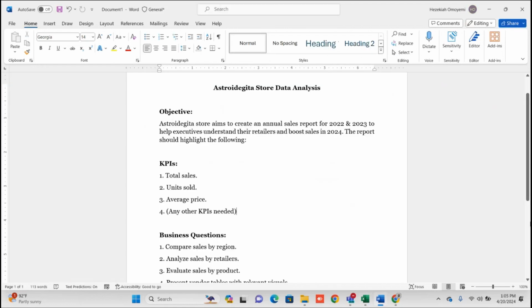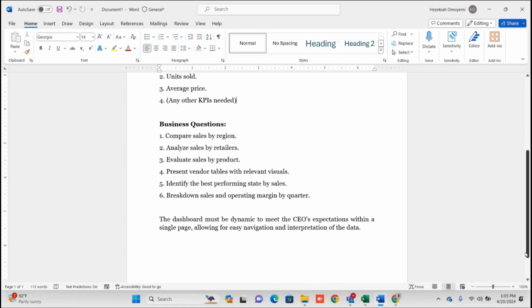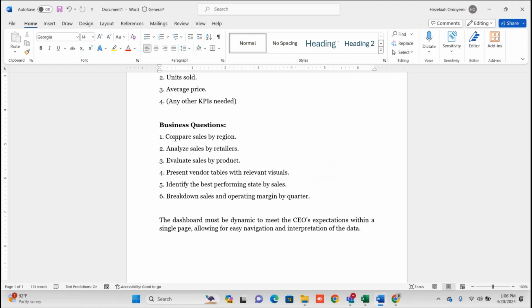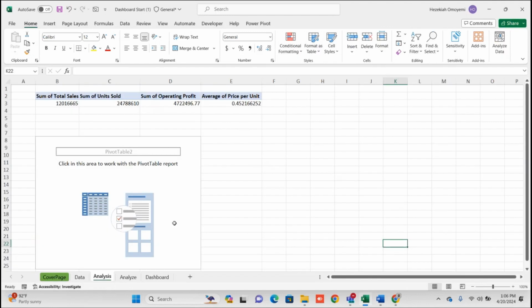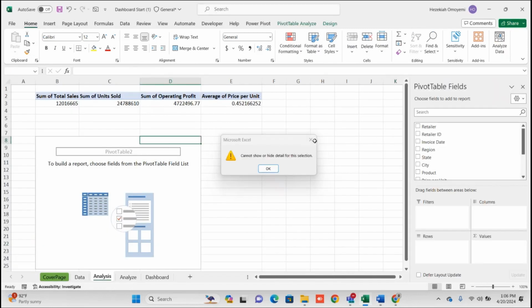The next task is now the business questions. The first business question says we should compare sales by region, right? I want to see the sales by region. Do we have region here?